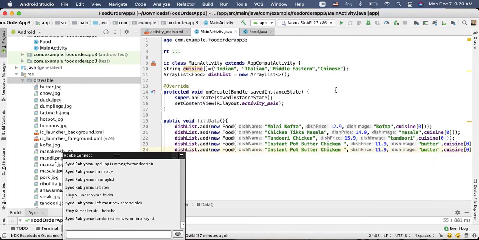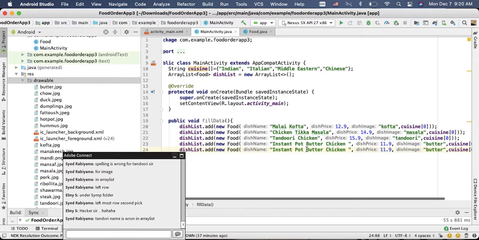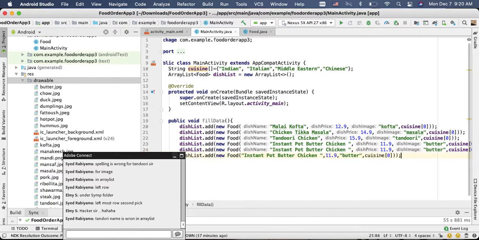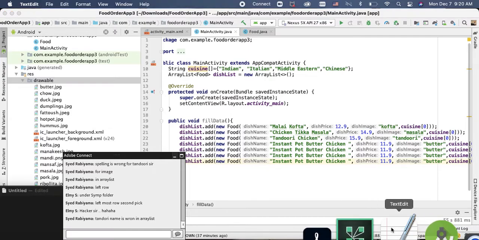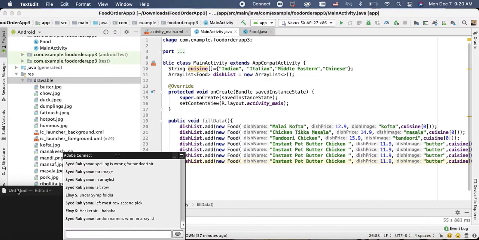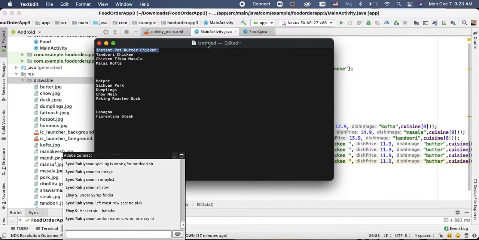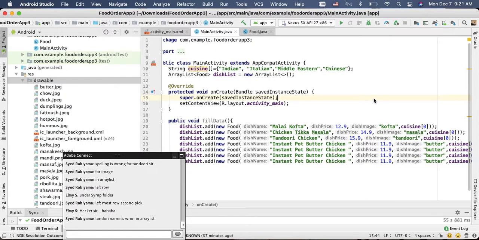Italian, I don't know how many we have, maybe 3 only. For the Italian, lasagna, the first one.